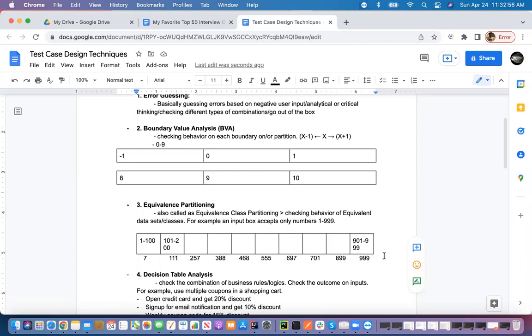Let's say from box 1 to 100. It doesn't matter what number we take, we just randomly pick one and then test it, right? From each box, you're saying? Yes, from each box. Okay, I got it.